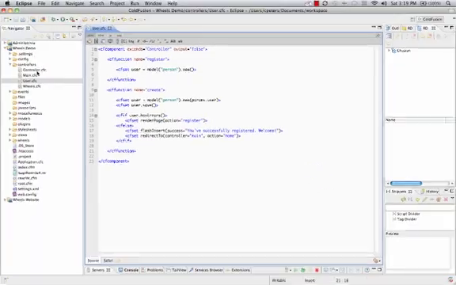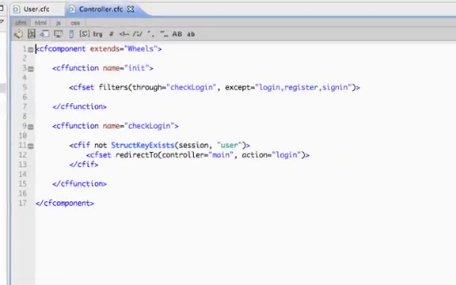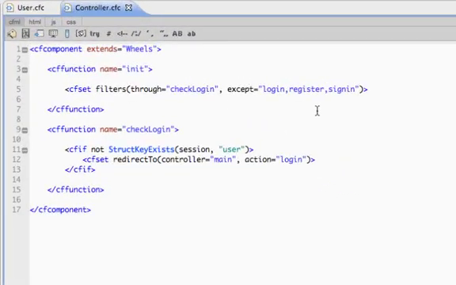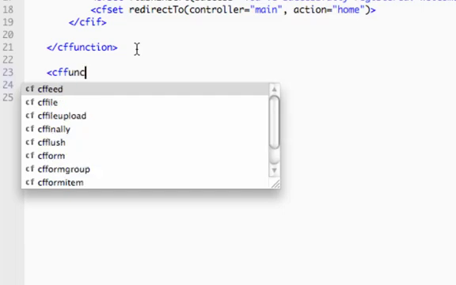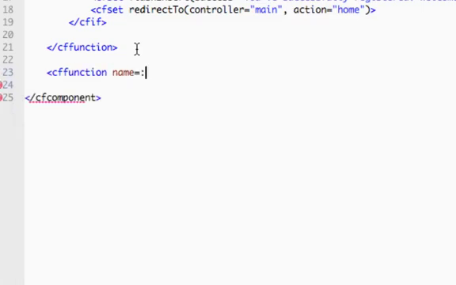And so we can play around with this. I'm going to go in our base controller real quick, and let's exclude this check login for the profile action. And let's go into the user controller and create a profile action.